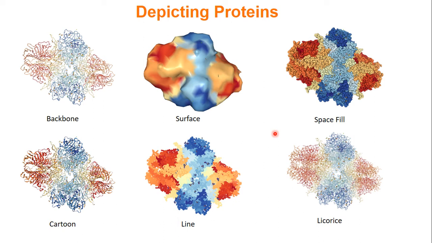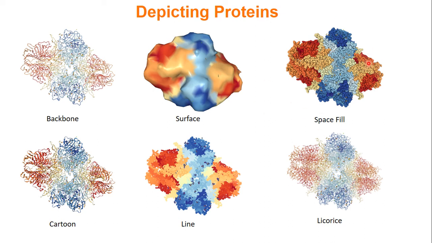Now, when you look at proteins, there are different ways we can depict them. If you just show the backbone atoms, that's called backbone representation. If you show the surface, that's surface representation. These colors are kind of telling you, well, it depends how they color the protein, right? So it looks like these colors are saying what different domains are part of the protein. Another way to color with surface is charge. It's not being done here, but if you did, blue would be positive, red would be negative.